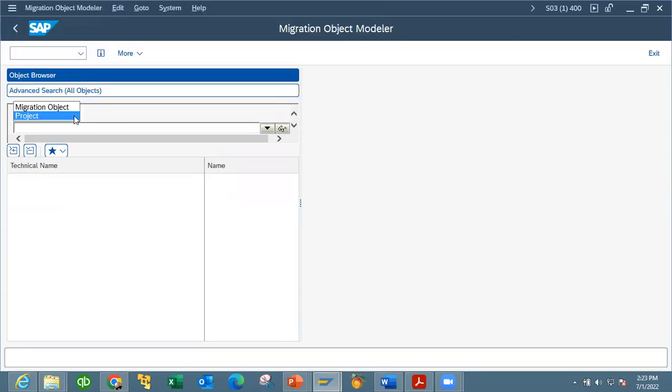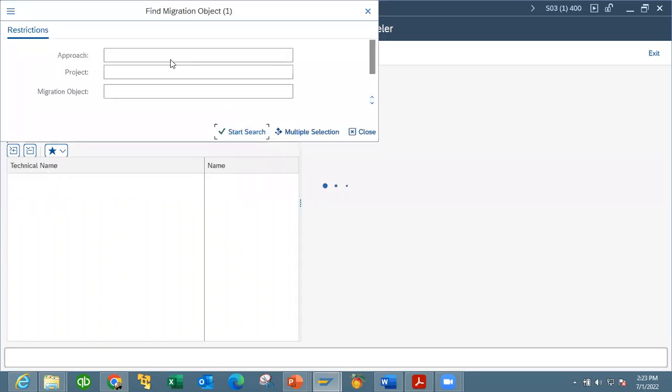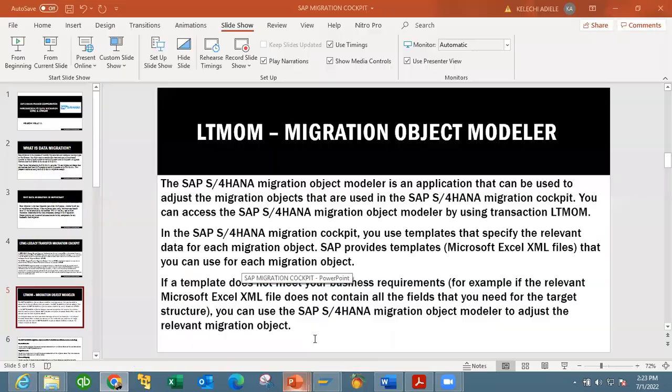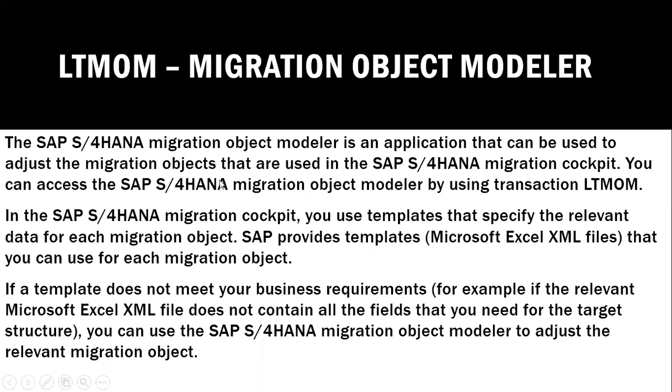Let me see if you just do this. I don't have a project yet that is about running, but the essence of this class, so you can put the project and search. It's going to search out the project, and you can now start working on your project. Let me check if it's opening. So the login is being prepared. So let's go back to the training, as we wait for that to be ready.